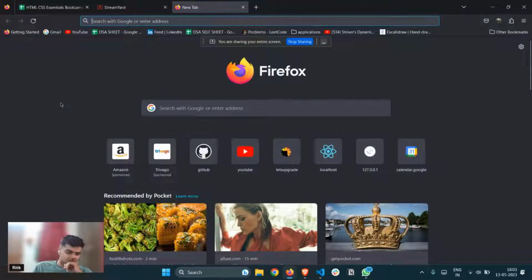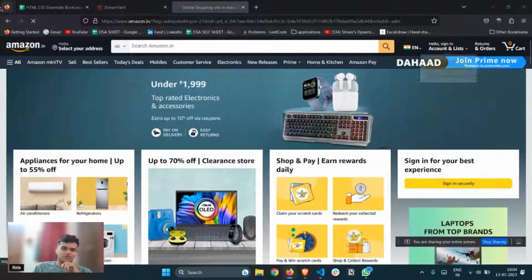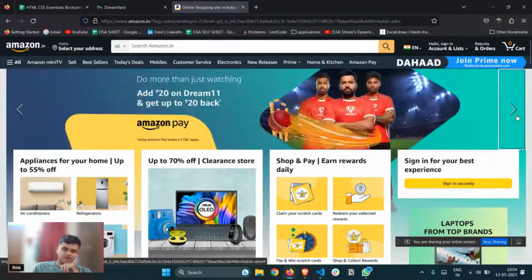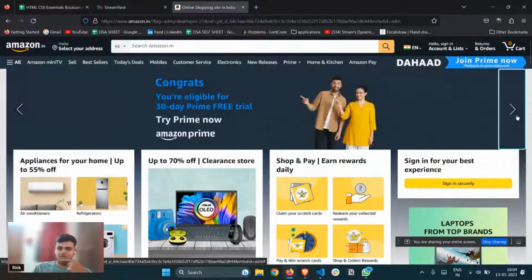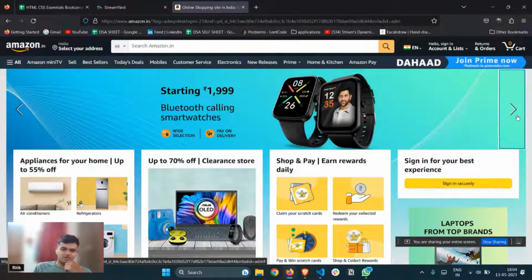Okay. Yeah, sir. Clone, I got it. Clone is easy. If I open Amazon, what is there in the clone? You have an app bar. This is very easy using Flexbox. Again, some heading or nav bar. This is a carousel, right? You can use vanilla CSS if you want to, and you can even use Bootstrap or Tailwind for that. So it's just a drag and drop thing.